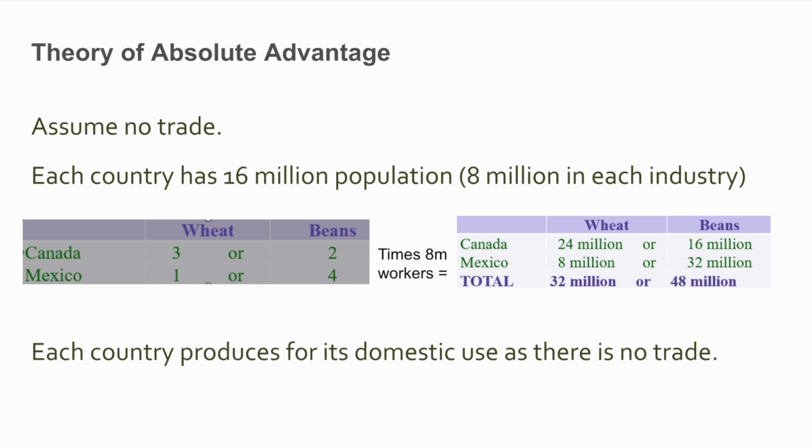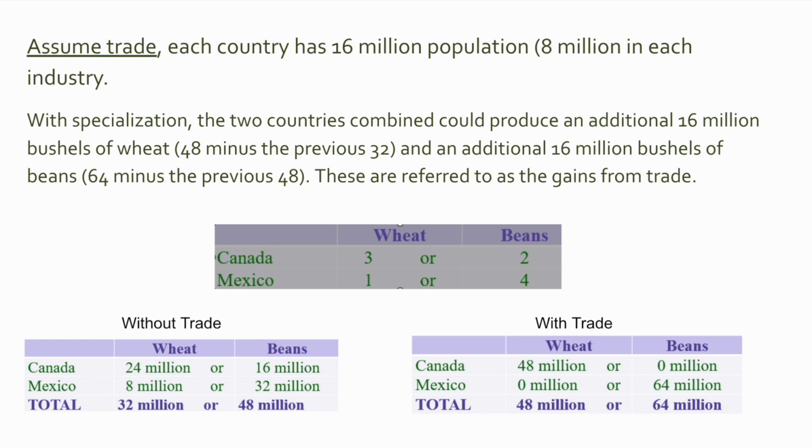So what Adam Smith said, look, let's stick to what you do best. So let's look at this scenario where we assume that we do what we do best. Again, same situation where each Canadian worker can produce 3 wheat or 2 beans, and each Mexican worker can produce 1 wheat or 4 beans. So in this case, we're going to trade. So what we're going to do is focus on what we do best. So let's assume that Canada says, okay, look, we're very good at making wheat. We're just going to take all our workforce and produce wheat. We're just going to focus on wheat. And Mexico says, look, we're going to take all our workforce and we're going to focus it on beans. And what we'll do is we'll trade.